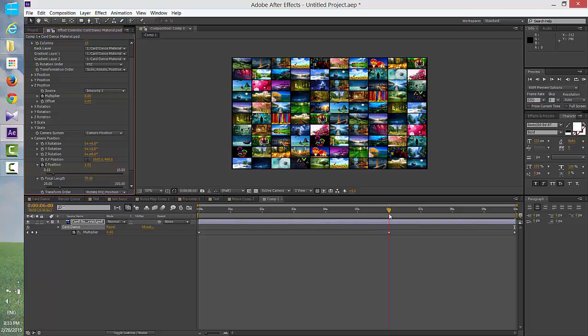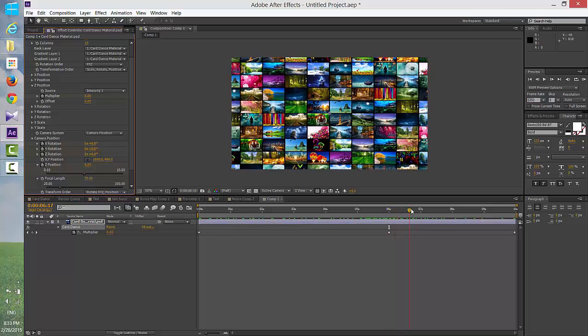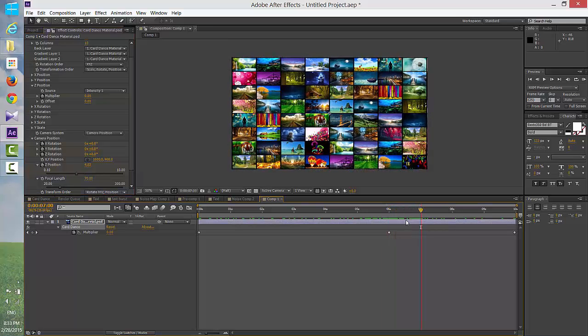I want to make certain changes, the rotation basically. So we'll go down to the camera position change, X rotation, Y rotation, Z rotation. Here everything is fine. I don't want to change anything up here. Maybe at 7 seconds I will keep these rotation values, pressing U to make these rotations viewable. Here are my X, Y, Z rotations. I'll pull these values and place them a second back.